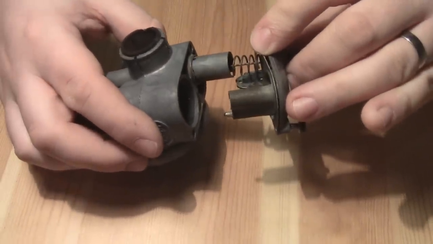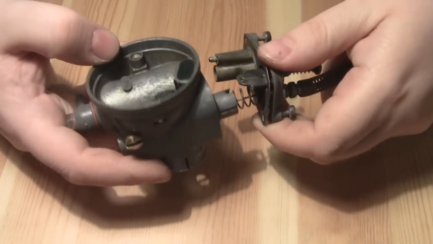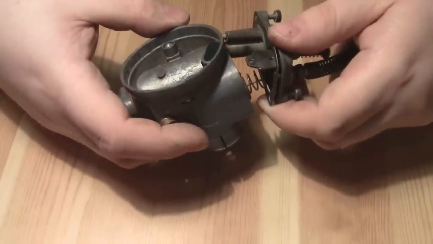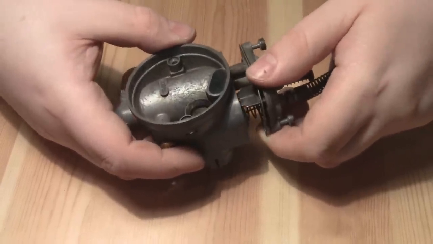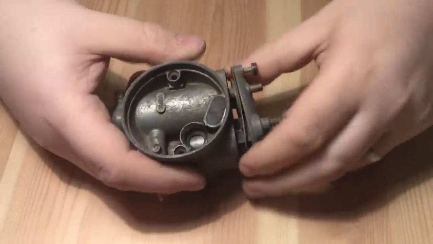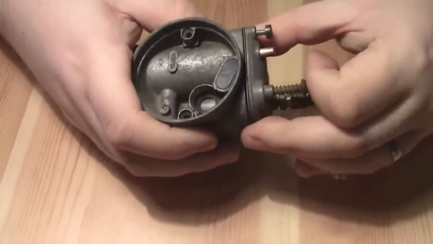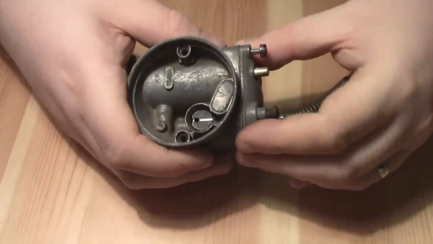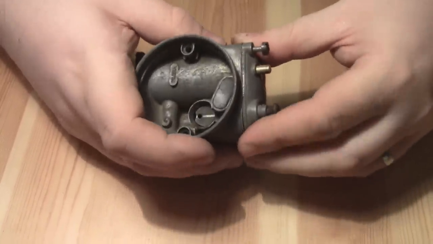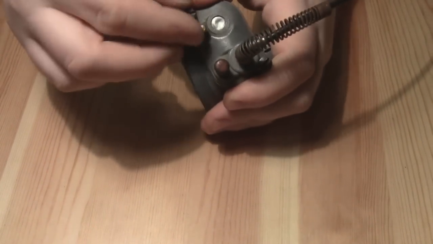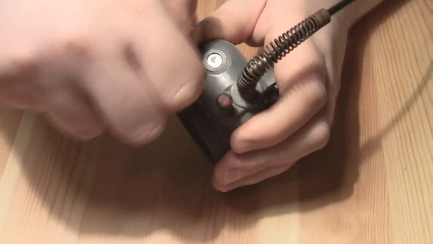So this is the really fiddly bit. You can just about see through the air intake there whether it's lined up or not, and it is, and you just push that into place. The choke can be a bit catchy, so push that through and then you just need to screw down these bolts here.